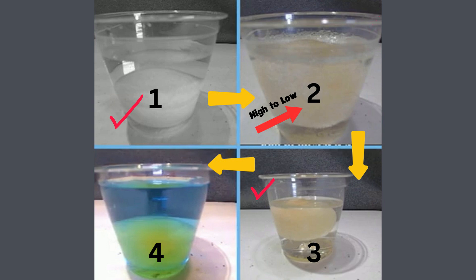In picture three, the egg has been placed in corn syrup, which has a very low concentration of water, and the egg begins to shrink because the water is flowing out from the high water concentration inside the egg into the corn syrup, which has a low concentration of water.